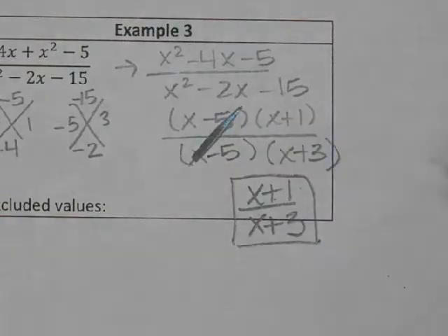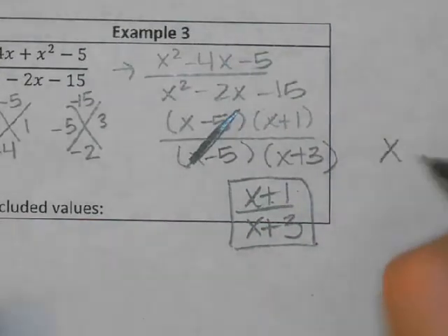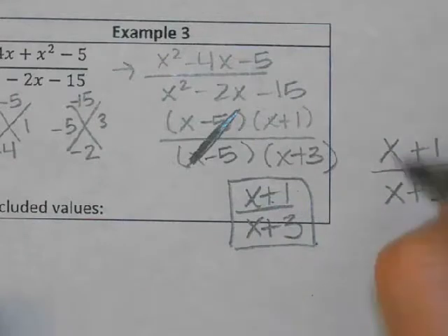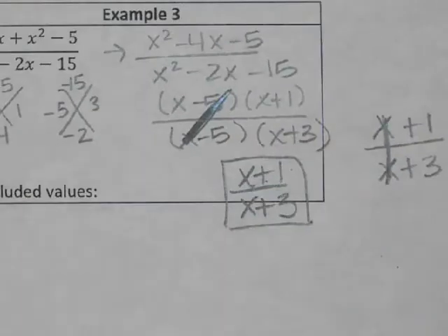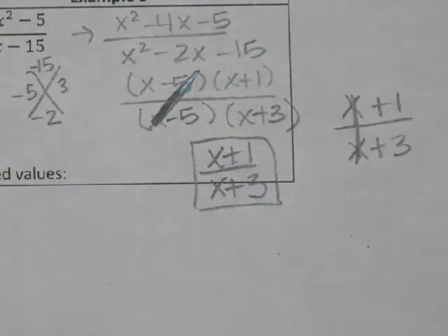Okay. Now let's say someone else was like, Miss Rice, I think that x plus 1 over x plus 3 is 1/3. Is that person right or wrong? Think about it. They think that in x plus 1 over x plus 3, the x's cancel to make a 1, and the answer is 1/3. Are they right or wrong?